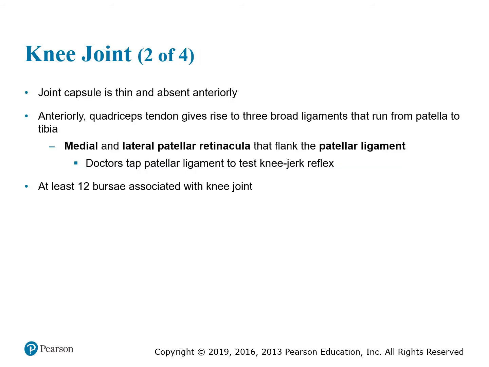The joint capsule of the knee is thin and absent anteriorly. Therefore, anteriorly, the quadriceps tendon gives rise to 3 broad ligaments that run from the patella to the tibia: the medial and lateral patellar retinacula that flank the patellar ligament. Doctors tap the patellar ligament to test the knee jerk reflex. There are at least 12 bursae associated with the knee joint.